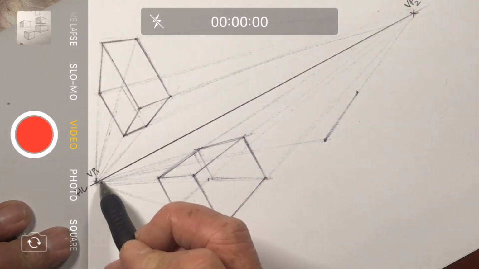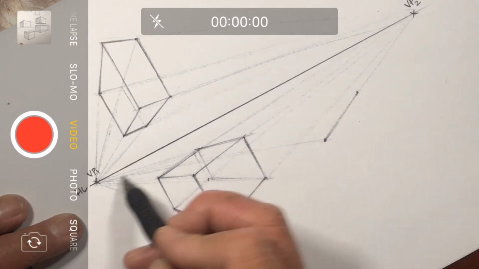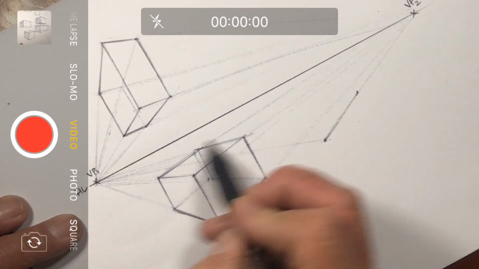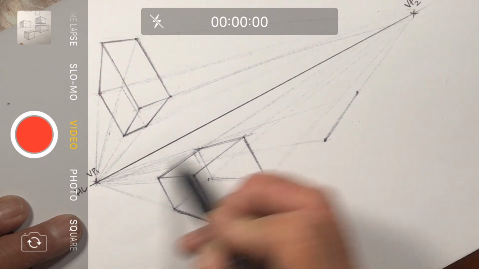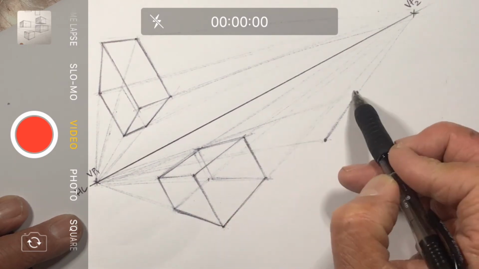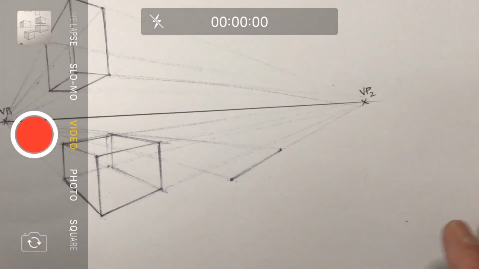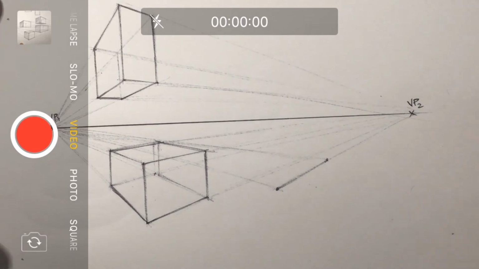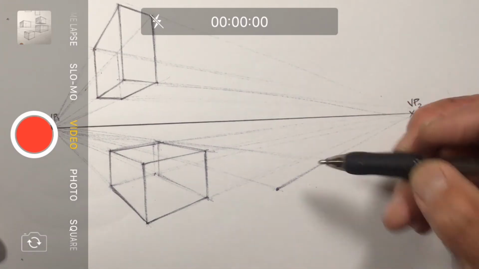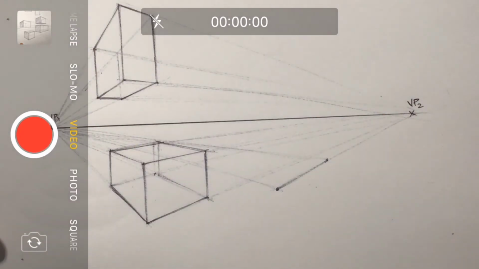Now people say, do you draw the vanishing point, project these lines from the vanishing point to the point on the line, or the other way around? Now here I'm projecting it from the vanishing point, but really, because when you estimate perspective, you're actually not going to have vanishing points on the page. So it's probably better practice to project from the point of your line back to the vanishing point.